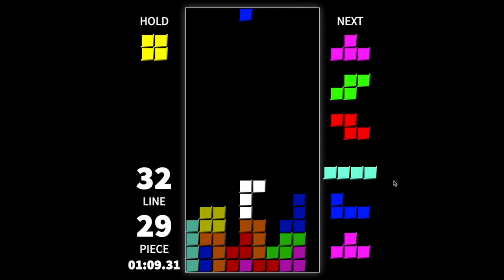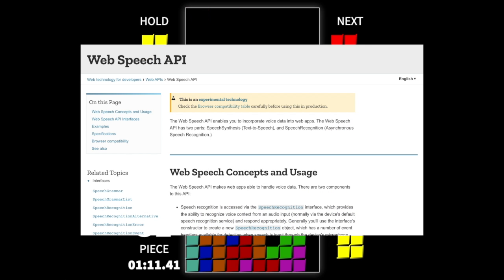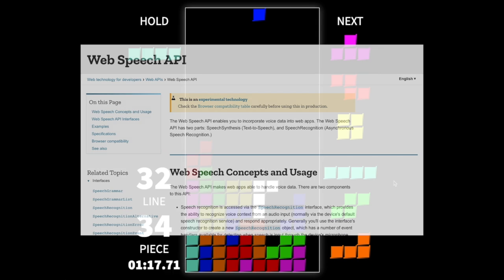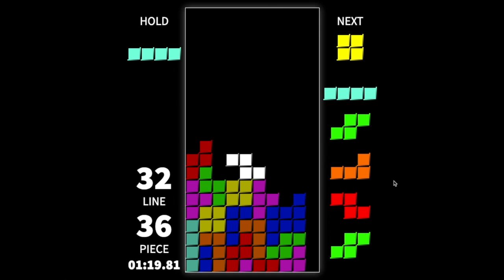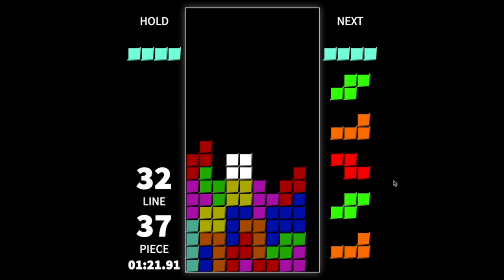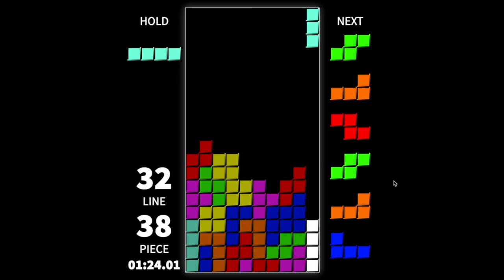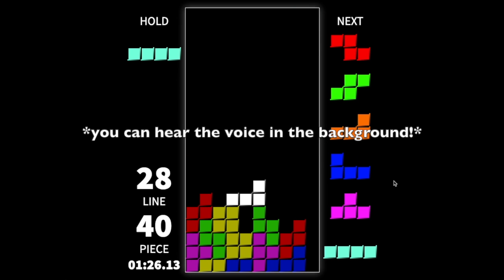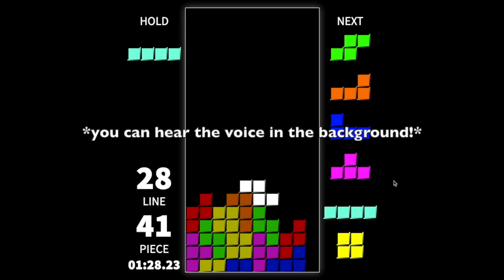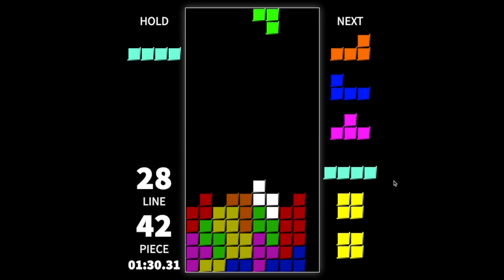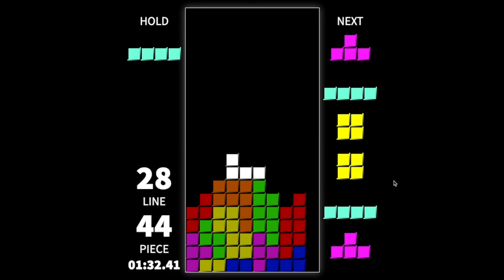To address this, I used the JavaScript Web Speech API to incorporate speech synthesis into Tetris. When a block begins to descend from the field of play, the game will say what kind of block it is. So for example, if the long I block is about to drop, the game will say aloud, "I turquoise." This audio cue allows players who have glaucoma to focus on the field of play so that they do not have to worry about what block is coming up next.